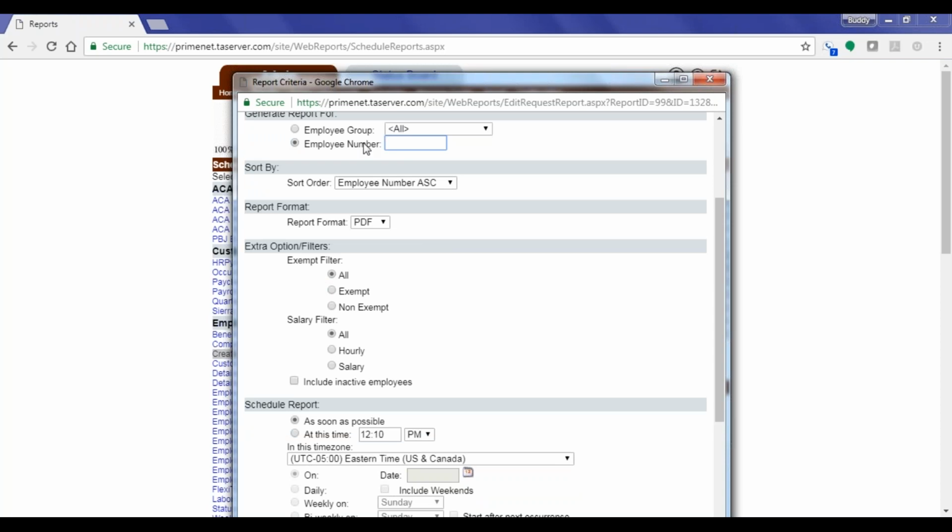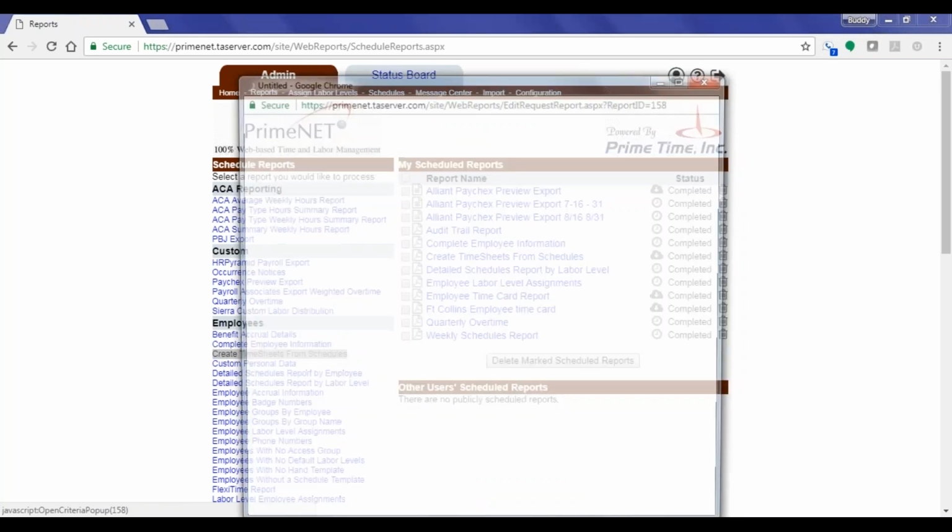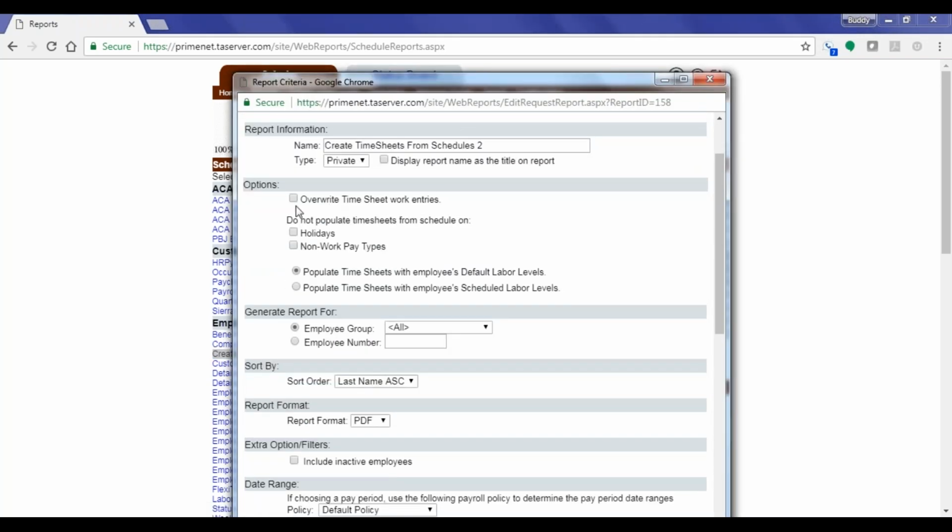And if you do this and use just a certain number, leave the one that you have over here alone and use the one on the left-hand side. Overwrite timesheet work entries. If there's nothing in his timesheet, you don't need to do this. I shy away from selecting this in case people are clocking in and out, or if there's already entries in there. However, if you run this for an employee that already has times in their time card, it will simply add the same times in, and you don't want that.